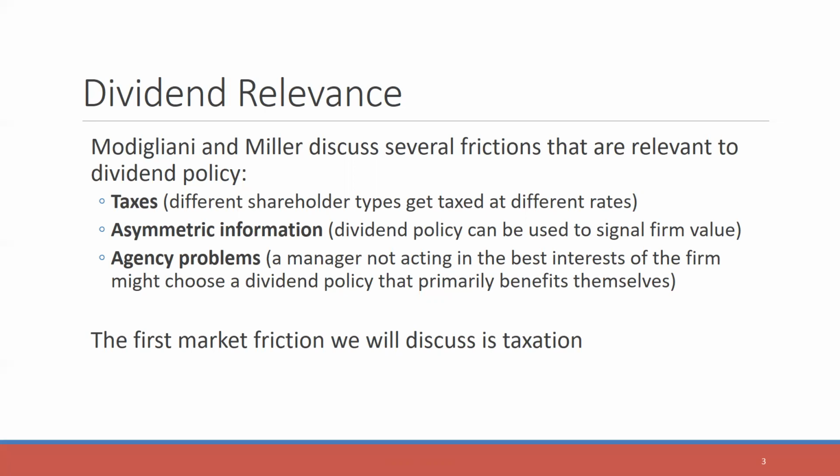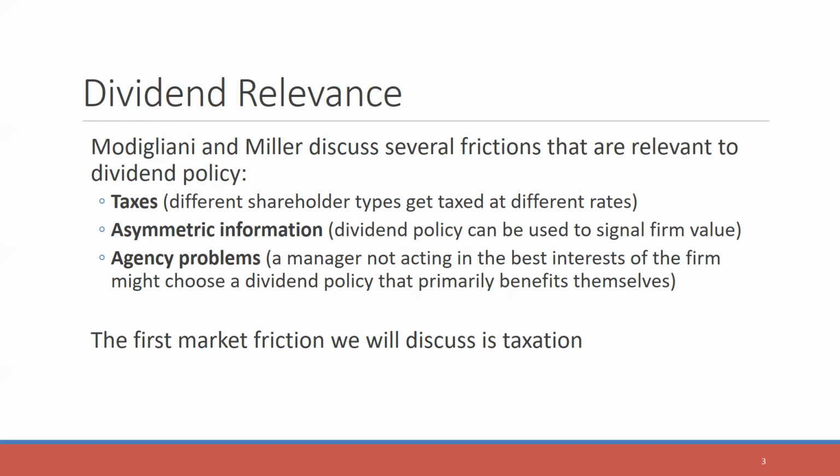We'll next look at asymmetric information, meaning that the dividend itself could be a signal for firm value, especially if, as an investor, I know less than the managers. And the last thing we'll look at are agency problems. Hopefully, this feels intuitive after the last problem set that you turned in, in which the manager could decide whether or not to take on a project that would be really risky for bondholders, but would be good for shareholders.